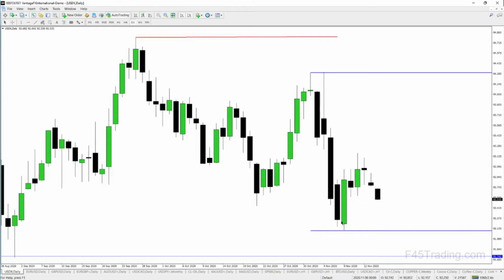Well, we had price slam down, and then it started to run back up, which is what I wanted it to do. But I wanted this candle to happen much earlier in the week, and as you can see, it didn't happen until Wednesday. Then price really did nothing on Thursday and absolutely nothing on Friday. We had a couple of inside trading ranges those two days. So I was hoping it was going to happen earlier, but nonetheless, we're getting it now that markets are open.